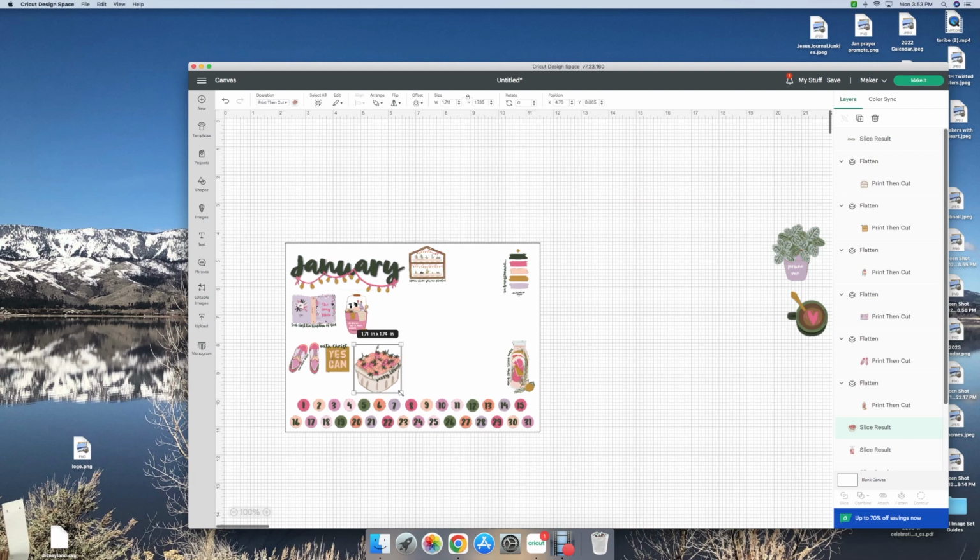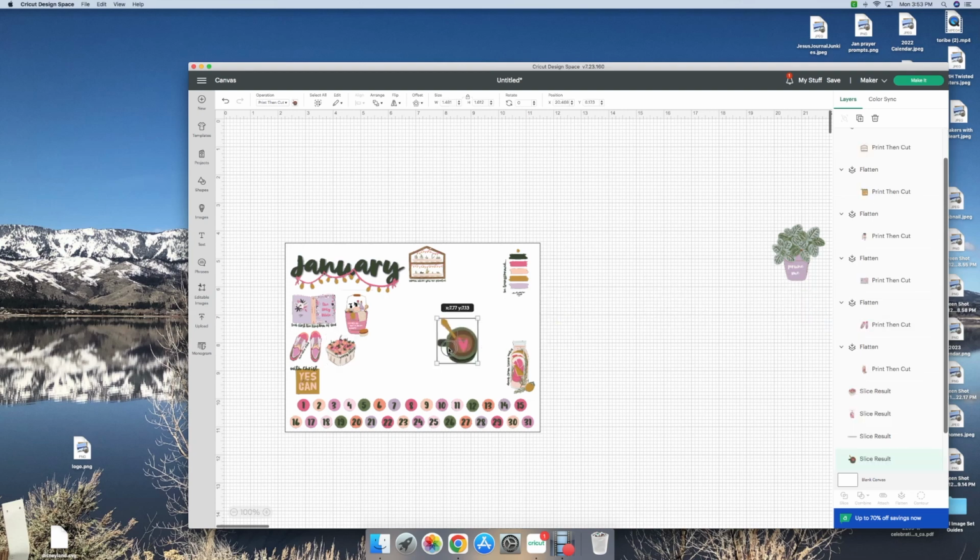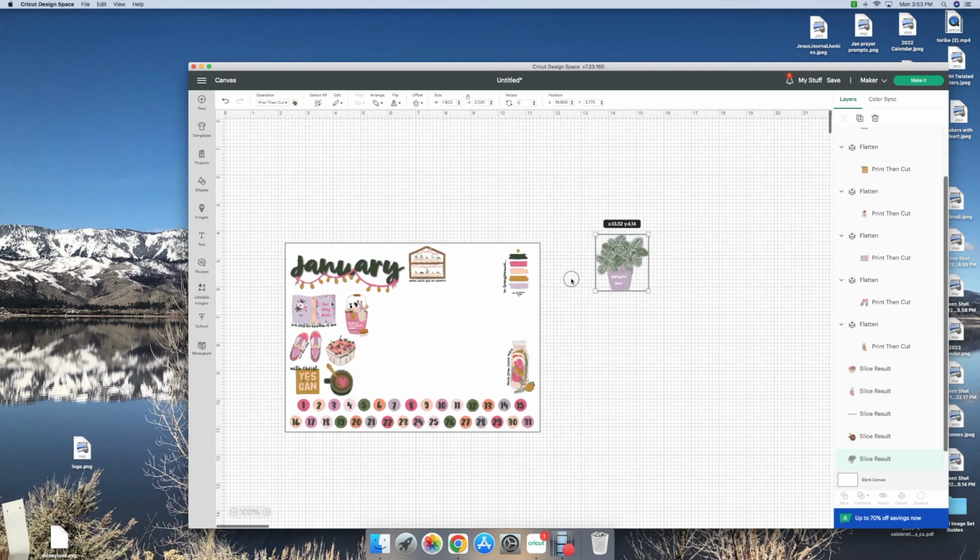I'm going to try and do this. Just trying to fit as much on here as I can, to make the best use of my space. Now, keep in mind, I'm actually not going to do anything with this square behind it. I am keeping that there only for spacing.